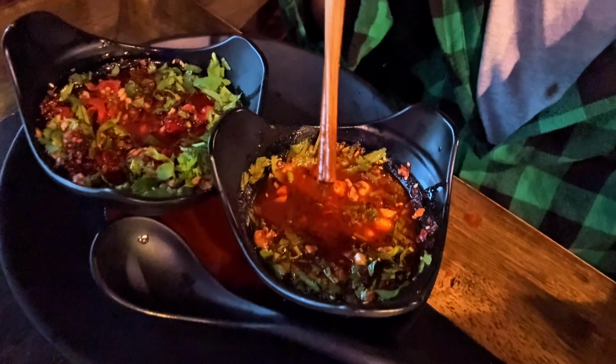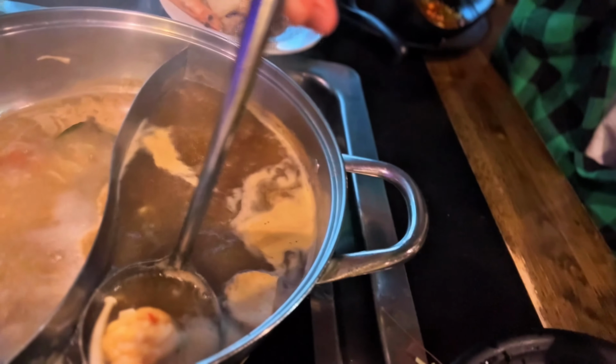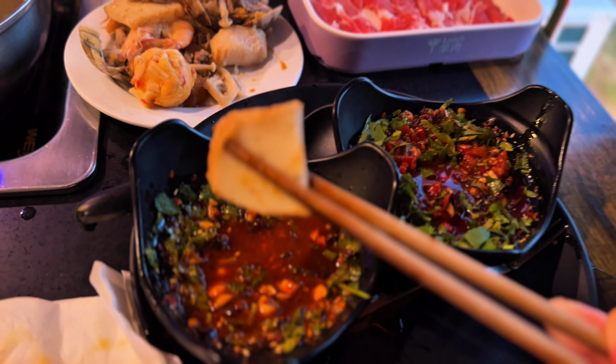Incredible. Kind of grab what you want to grab. Immediately dunk. Amazing sauce. I like that peanut in there too. Oh, yummy. I'm gonna grab that lobster ball. There's a fish cake right here. I mean, I could have it by itself, but why would I do that?